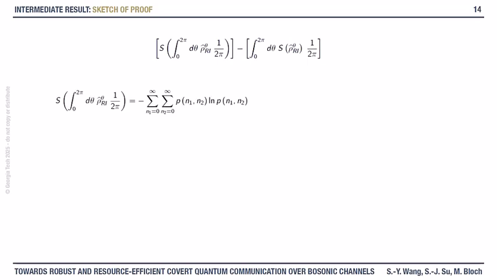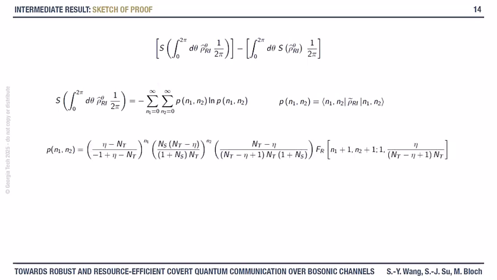Because if you remember, we showed that it's diagonal. The good news is that this von Neumann entropy is actually a classical entropy. Okay, so far so good. And so we actually know the classical distribution. That's the one that you obtain by looking at the description of this quantum state, which is diagonal in the Fock basis. So all you have to do is compute. Now, the challenge is that this is not particularly nice. And the goal is to figure out, if you plug that expression in, what does it tell you about the behavior of the system?